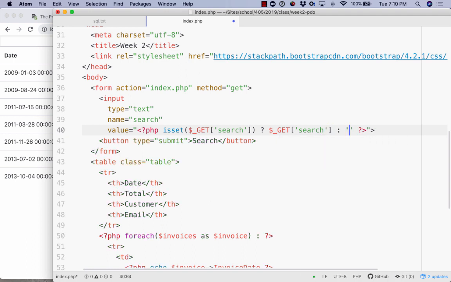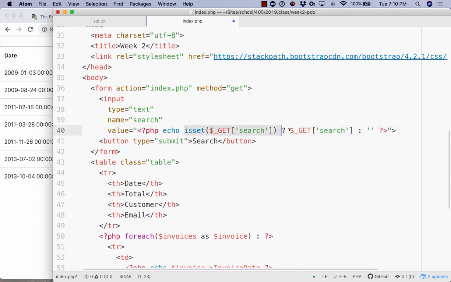Otherwise, I'll just say an empty string. And make sure you put an echo in front of this isset. So if that's true, I'm going to echo this thing out. Otherwise, it'll just echo out an empty string. So this is like a shorthand if.